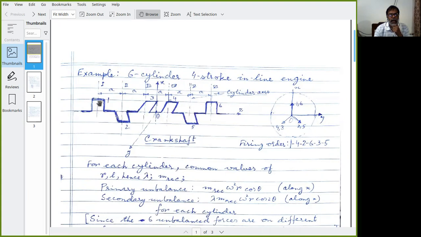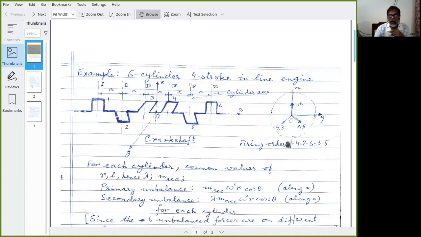So here, since this is 120 degrees behind, and this is 120 ahead, this is 120 ahead. So if you see from the z direction, x to y, if you see from this side, then the crank of 1 will look like this, crank of 2 would look like this, 3 and 4 parallel, okay. And 5 is parallel to 2, 6 is parallel to 1. So this is how the cranks should look from this view. I am telling this view rather than this, because here you see x to y is clockwise. So as you run it clockwise, the screw will dig into the space.